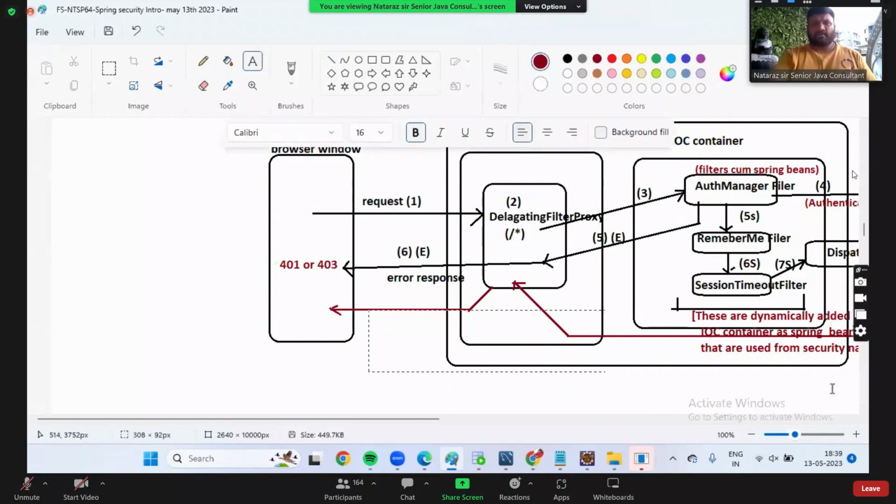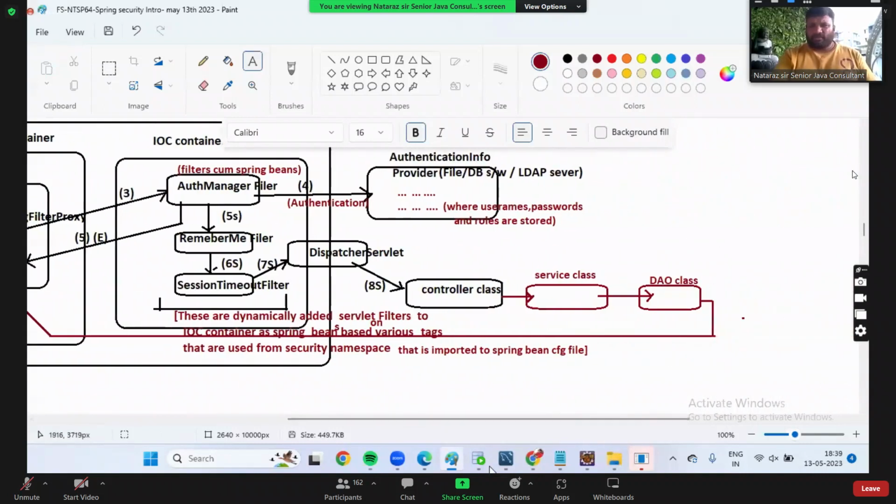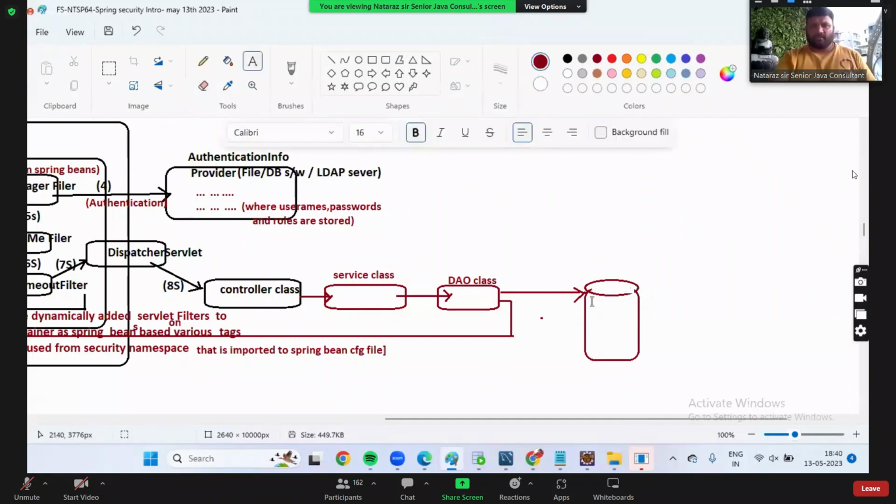This is my success response, guys. Okay. It won't go to data source. From DAO, anyhow, it will go to database now, boss. Maybe I have not highlighted it, does not mean it won't go to database. Definitely database will be there, guys. Okay, this is database software. I hope you understood the meaning of this, guys. Here is my database.